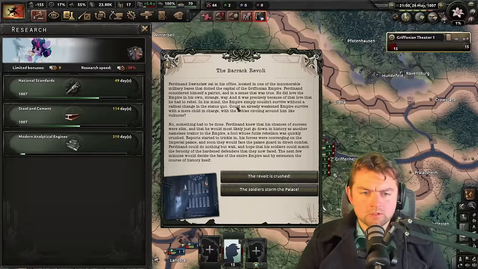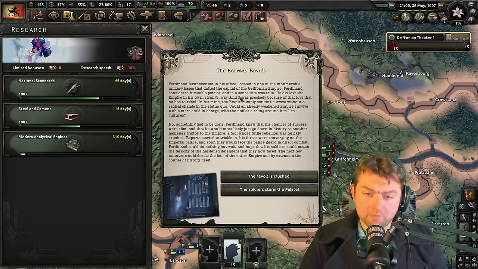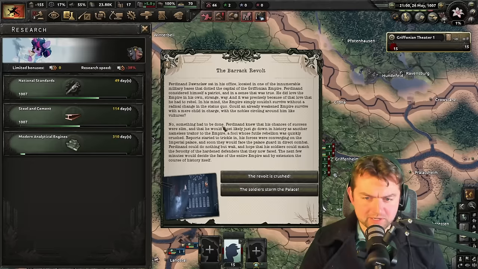Ferdinand Donclaw sat in his office, located in one of the innumerable military bases that dotted the capital of the Grafonian Empire. Ferdinand considered himself a patriot, and in a sense, that was true. He did love the Empire in his own strange way, and it was precisely because of that love that he had to rebel. In his mind, the Empire simply couldn't survive without a radical change in the status quo. Could an already weakened Empire survive with a mere child in charge, with the nobles circling around him like vultures? No. Something had to be done. Ferdinand knew that his chances of success were slim, and that he would likely go down in history as just another nameless traitor to the Empire, a fool whose futile rebellion was quickly crushed.